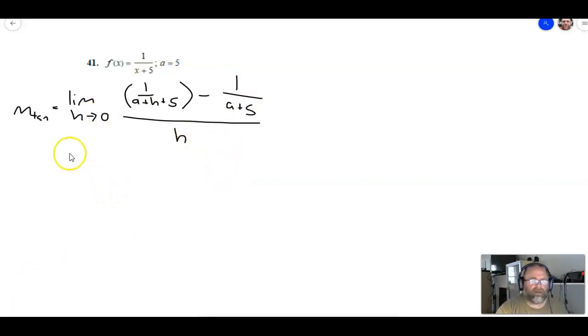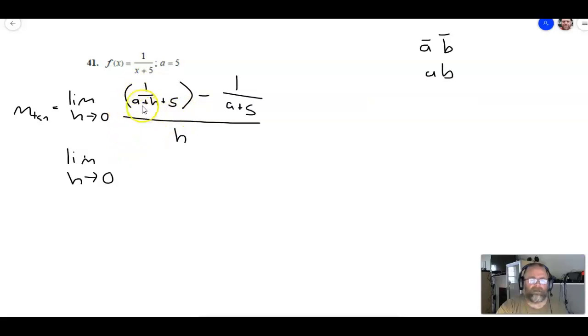All right, so this is going to take a bit of work here, but we can get this. So just like we did before, the first thing I'm going to do is try to combine these two fractions here. So remember, if I have one denominator that's a and one that's b, then I always know that there's a common denominator of a times b, of ab. Just like if you had 6 and 5 as your two denominators, you can get a common denominator by multiplying those two denominators together to get 30. So I'm going to do the same kind of thing here.